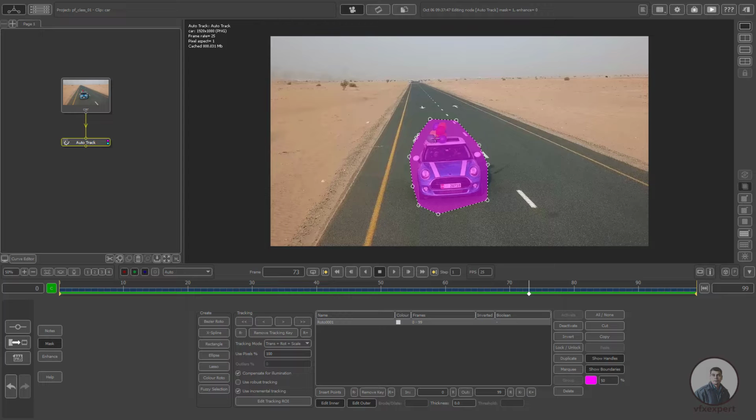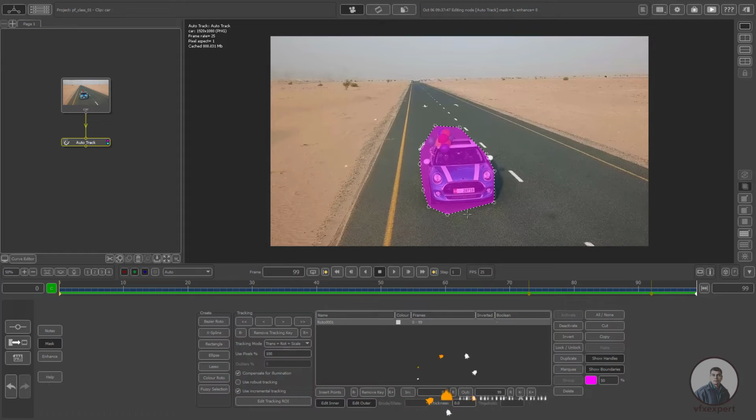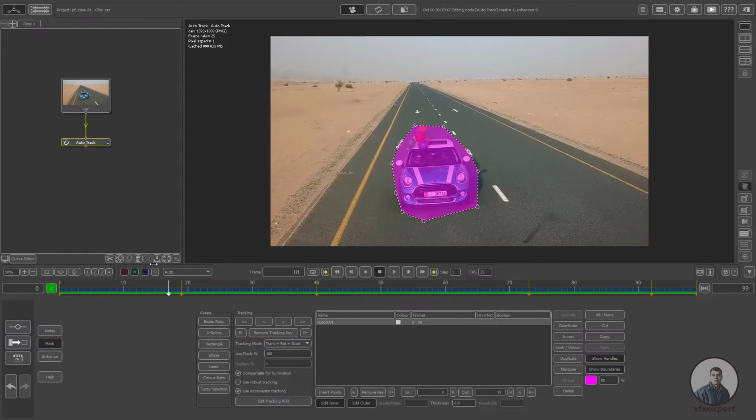Then after this we have to animate this shape because this object is moving. So simply move your playhead and hold the control button on your keyboard, so you will get this mask controller. We can adjust this mask position, and we can even scale it down. Even if you want, you can also adjust the points according to your requirements. Then we simply play and check. So you can see this one here.